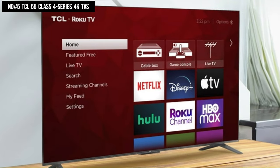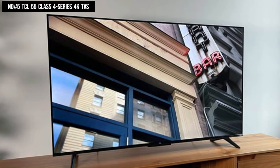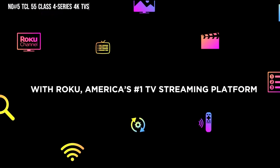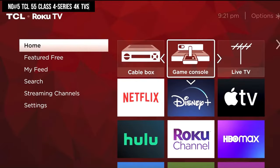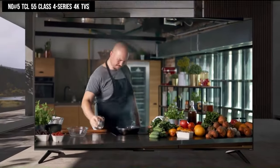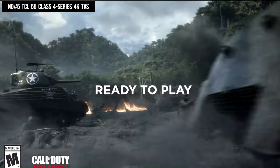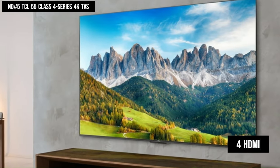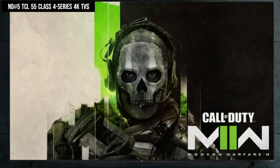Share media from your Apple device using AirPlay and enjoy a customizable home screen for easy access. Cord cutting is simplified with built-in smart features, complemented by a digital TV tuner and live TV channel guide. Enjoy private listening via the Roku mobile app and an intuitive remote with channel shortcuts. Benefit from seamless search across top channels and automatic software updates, enhanced connectivity with dual-band Wi-Fi, Ethernet port, and 4 HDMI inputs. Immerse yourself in the edge-to-edge glass design and elevate your audio with Alto soundbars featuring Roku TV-ready compatibility.